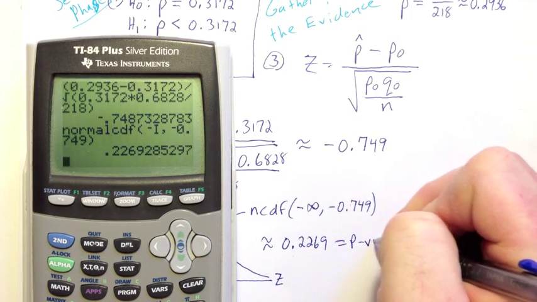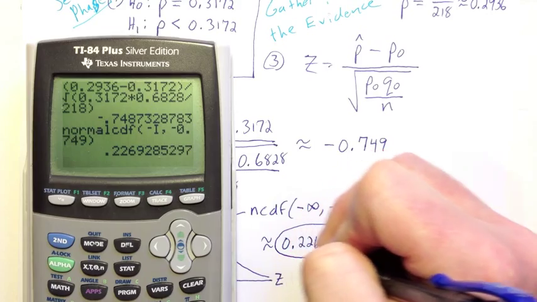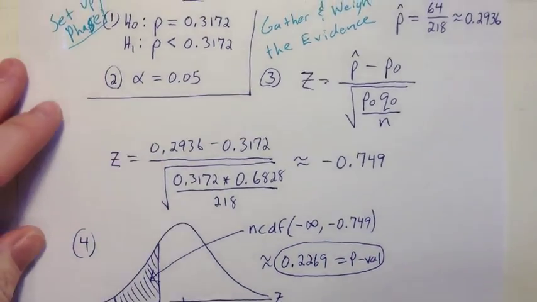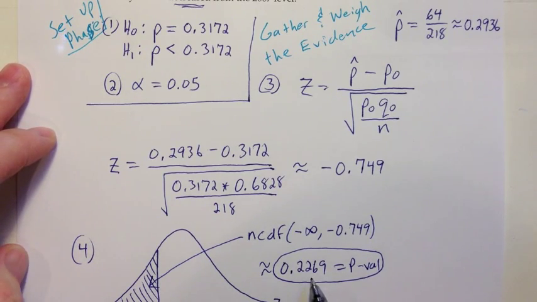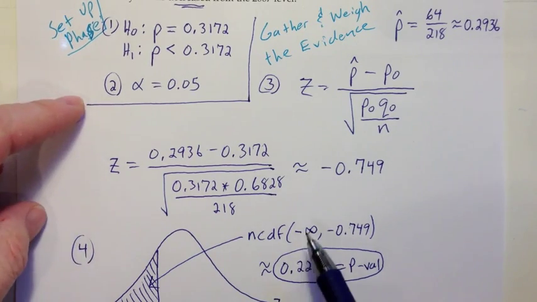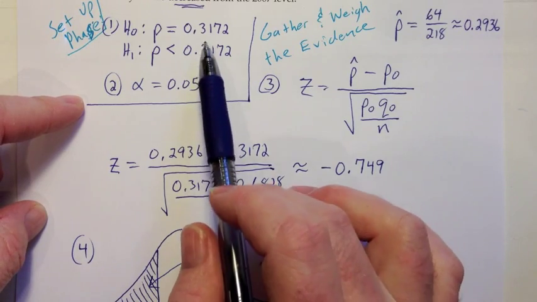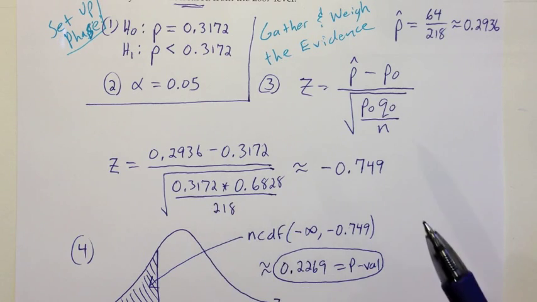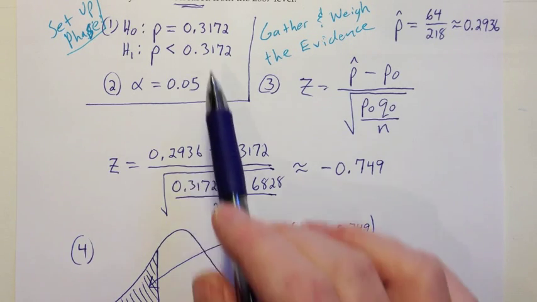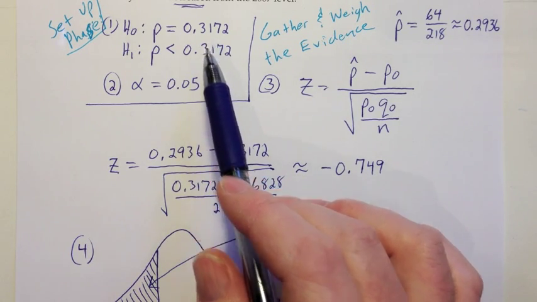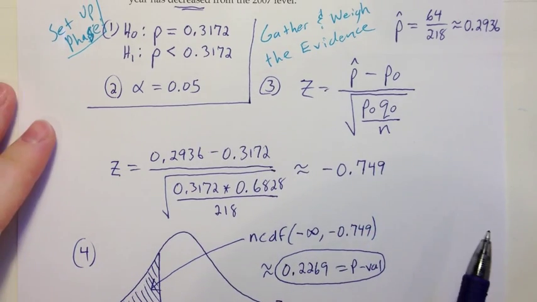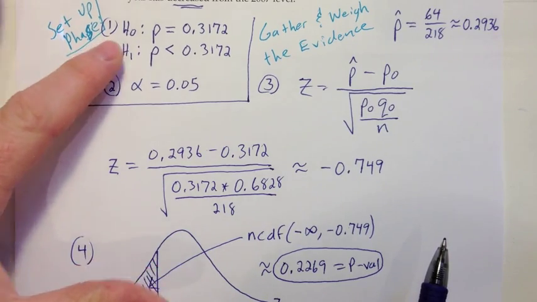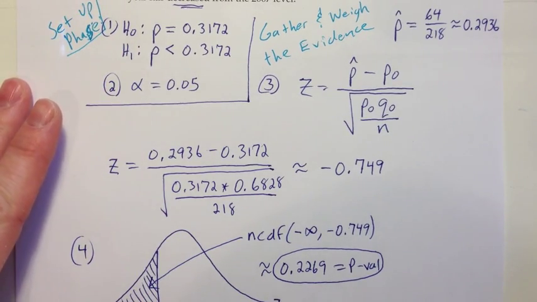That's our p-value, and that's a pretty big number for a p-value, meaning that if H0 was true, there's a decent chance, about 23% chance, that you'd see something as far to the left or farther than that value, like we did with our 2936. And really what we're saying is it could land that far to the left just due to random variation. So random variation remains a plausible explanation for why these numbers are different. H0 could be true, and that could easily happen, a decent chance of that.